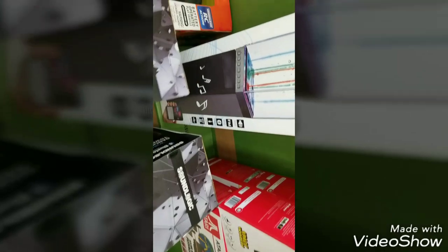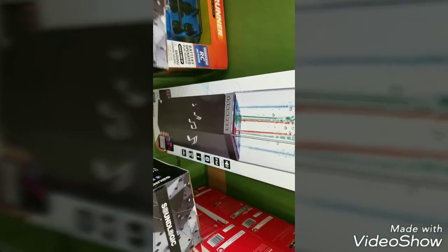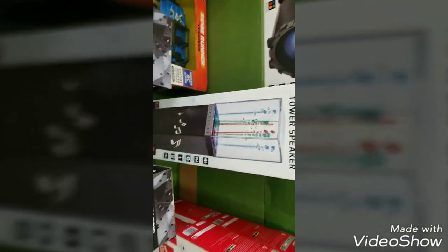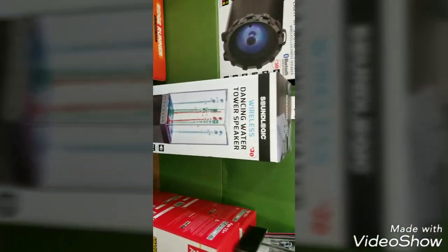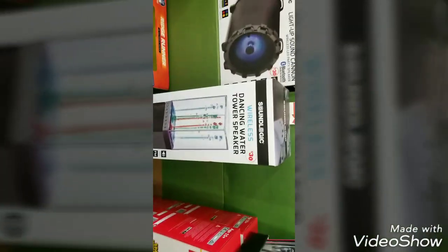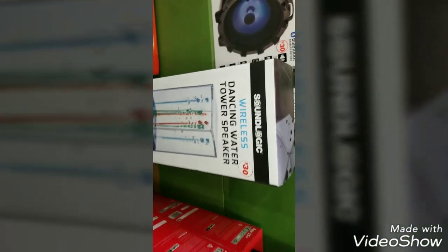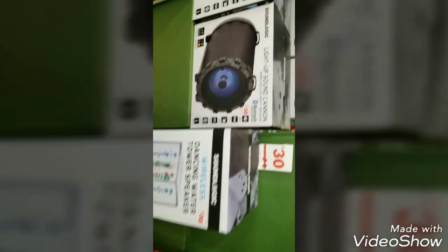But, again, it's the aesthetics. It's not for you to show off to your friends about you having the best Bluetooth speaker in town. It's just a cool speaker with the water feature. So if you want to have some fun speakers, maybe for the kids, it ain't gotta be for Christmas. It can be for Christmas, it can be for any day. Come check out Family Dollar and find you one of these SoundLogic speakers, the Cannon and the Dancing Water speaker.